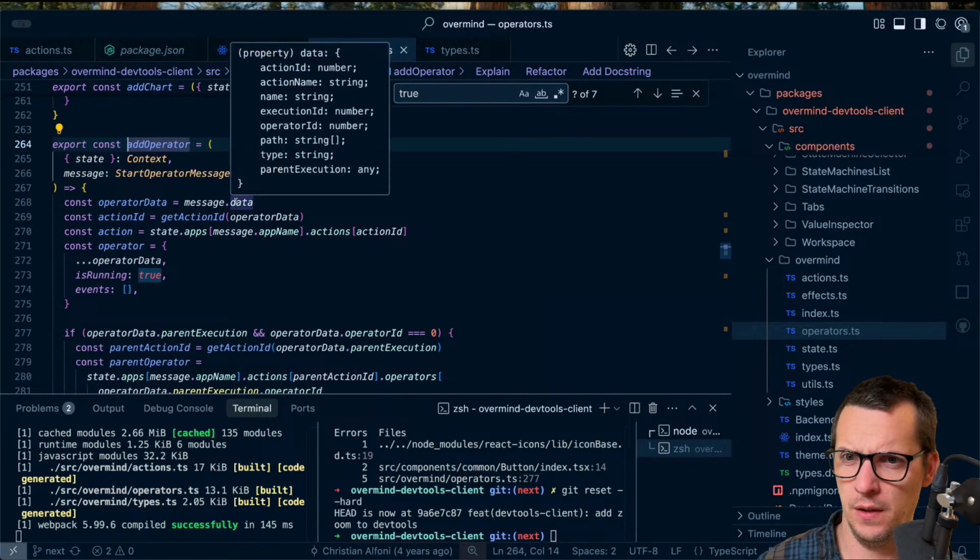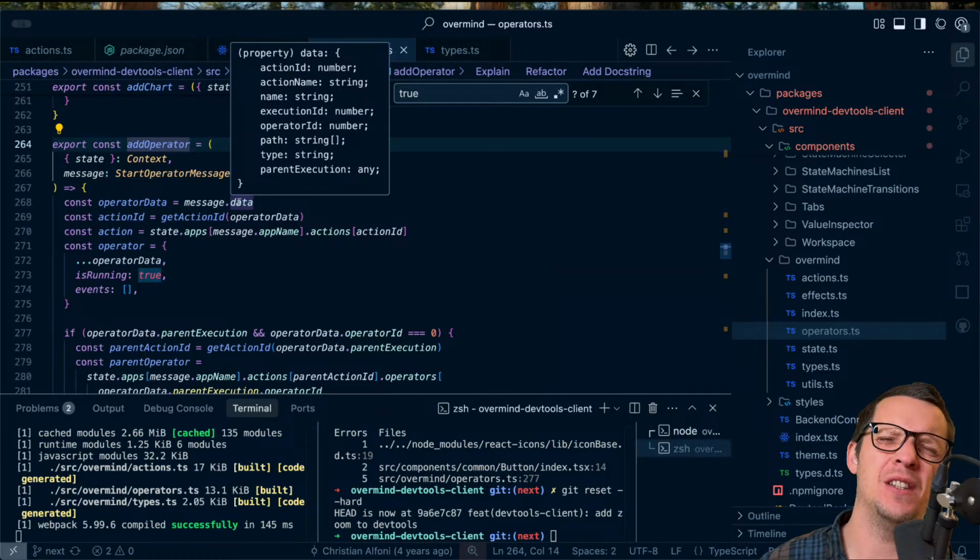What is this data? Action ID, action name, operator ID, path, type. And then parent execution. I think this is the nested stuff, but we're not going to do that anymore.